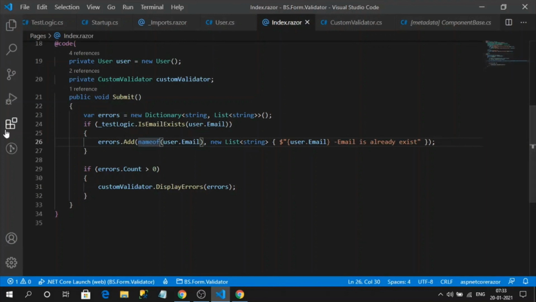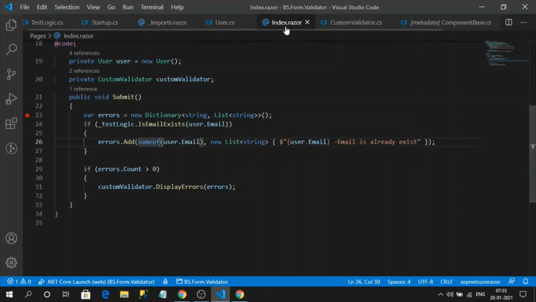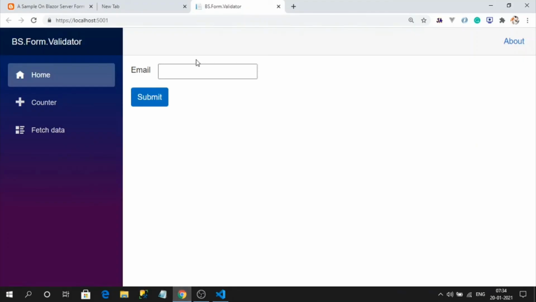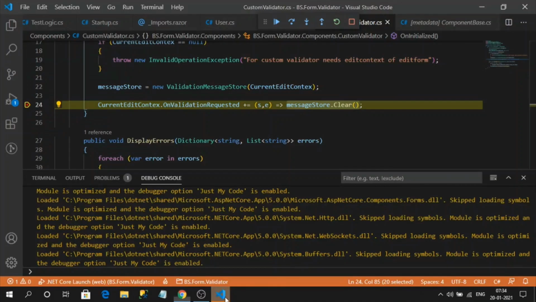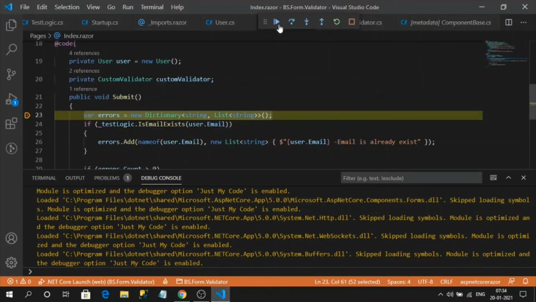So to check that, let's have debuggers here as well. I am adding a debugger here and also here, for a better understanding. I added here and also here. So let's run our application, and our form is rendered. First, let's test our existing logic to display some error message. See, I clicked submit, right? First OnValidationRequested is raised and then our submit is invoked.